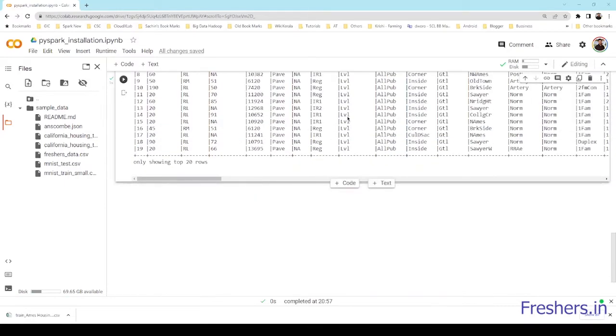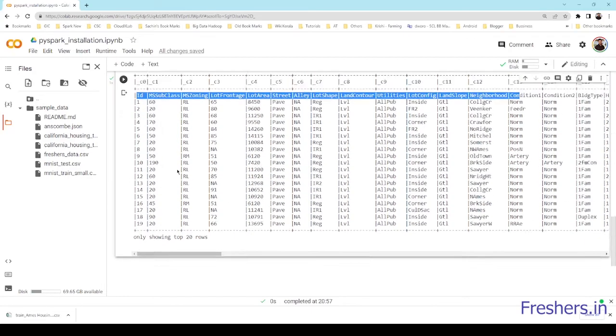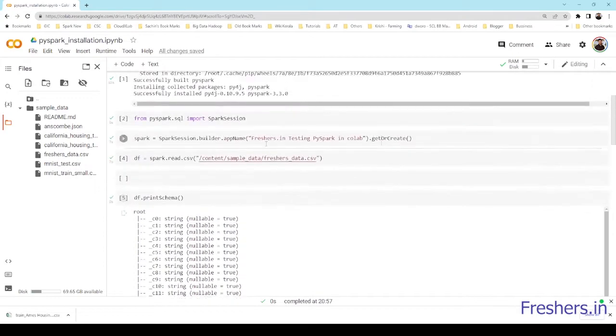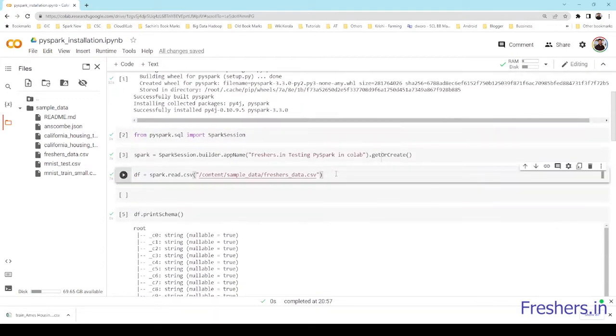If we mention header equal to true and inferSchema equal to true, then we will get the entire data correctly. So we will read this again: spark.read.csv with header equal to true, inferSchema equal to true.